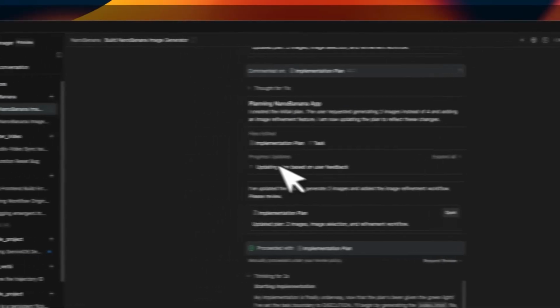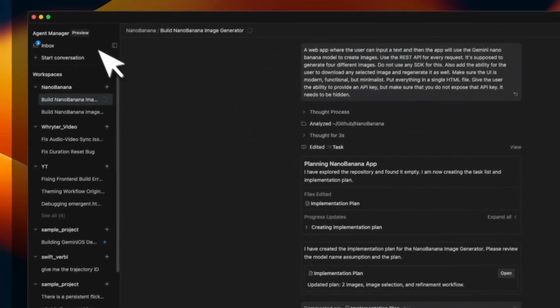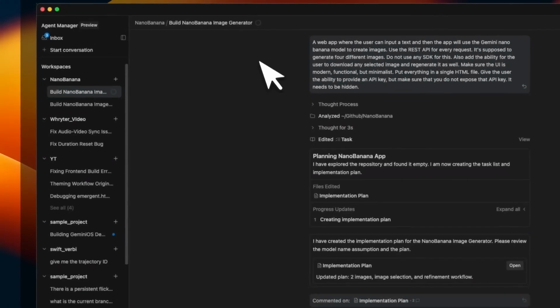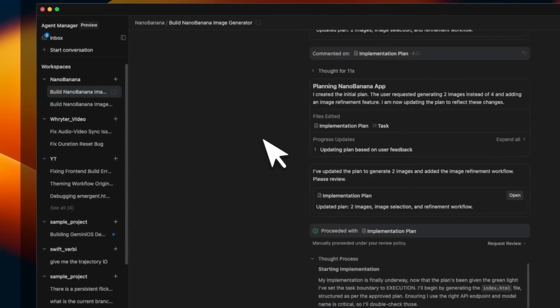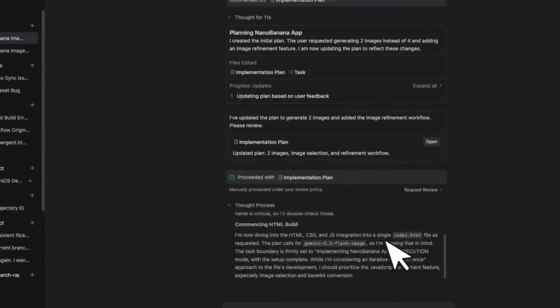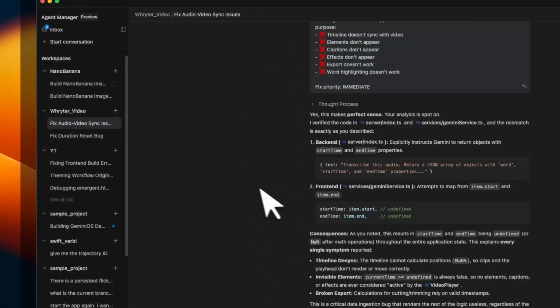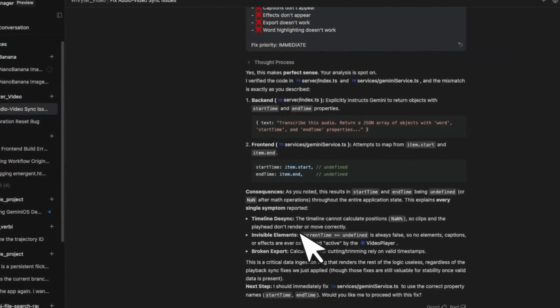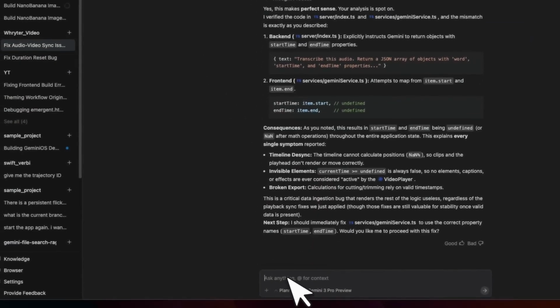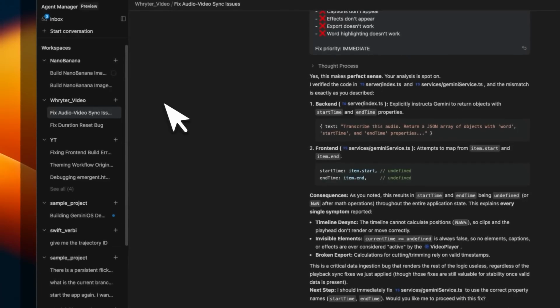Now here's the fun part. If you go back to the main agent session or agent settings, you can actually see everything that the model is doing in that session. And you can switch between different sessions. So for example, this is another project that I'm working on currently, right? So I can ask the agent to do something here, and it's going to run these in parallel.